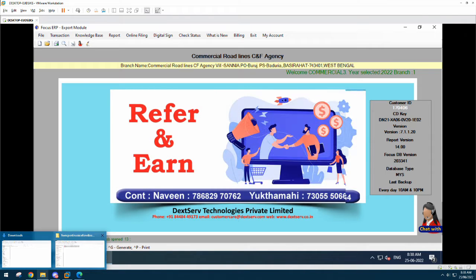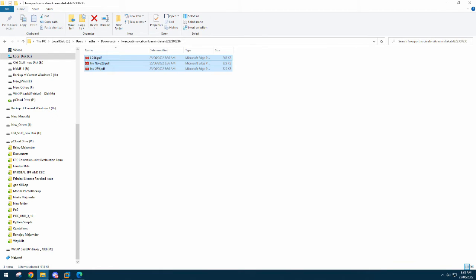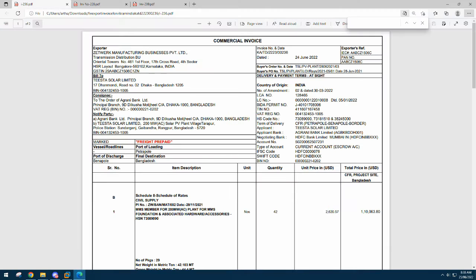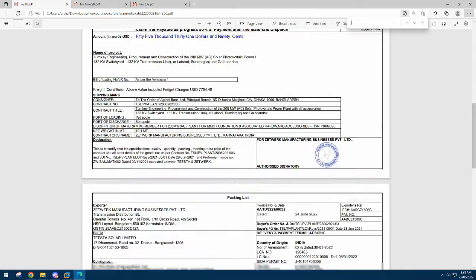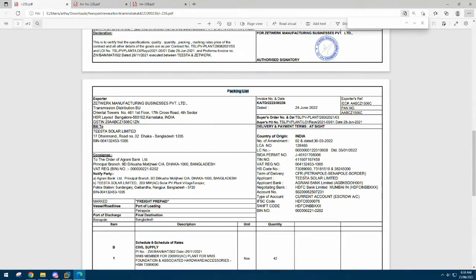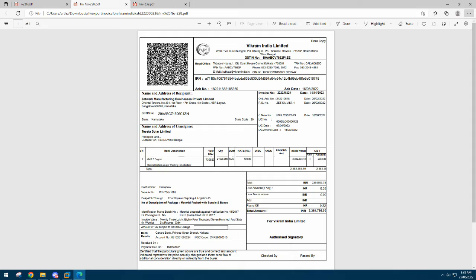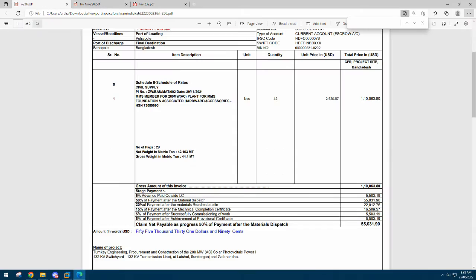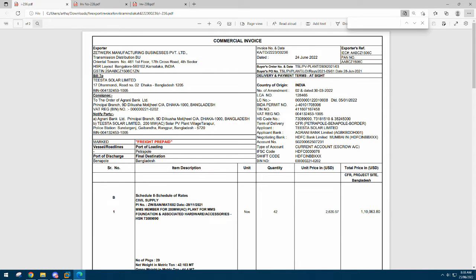Okay, in this video, we will be showing and discussing how to create a checklist. For this, we have a commercial invoice and a packing list given by the exporter, and the supplier's invoice. Everything is on a case-to-case basis, so this is a default case. We will show you how to create a checklist. So let's get started.